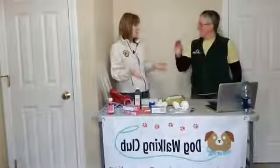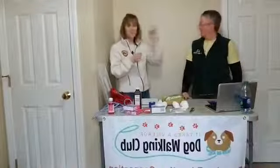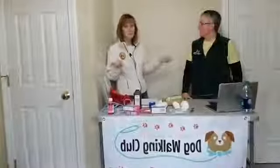So it's my tick collection. No, I was just going to say no reason why you can't bring some alcohol in your pet first aid kit. Little container, plop it in there, and when you get them, drop them down. Because God, you don't want to flick them off the trail for the next dog that comes around, right?